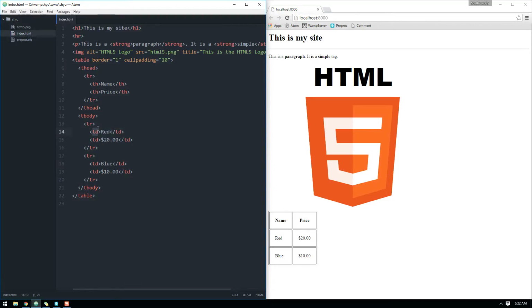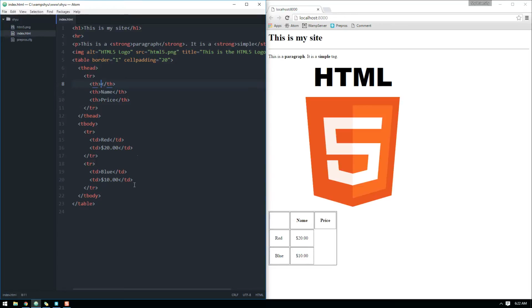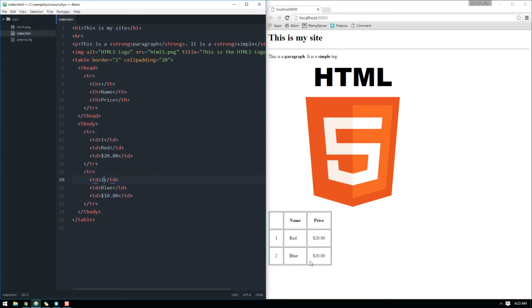And then this stands for table data, and then we put as many table datas as we want. So if I wanted to, I could create another one of these here, and then I could just leave this blank, and you'll see that it causes some problems. So if we do that, then on each one of these, we'd also want to create a blank one of these, or we could put a number in here, or whatever we wanted. So we'll just go ahead and put numbers here. And as you can see, it then fixes the order properly. Now there's some really cool things you can do.